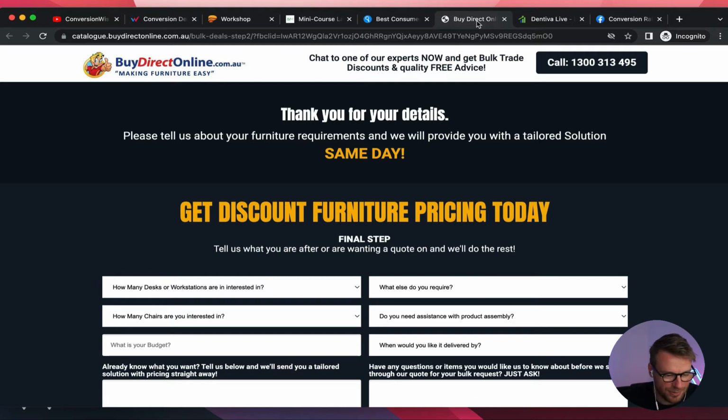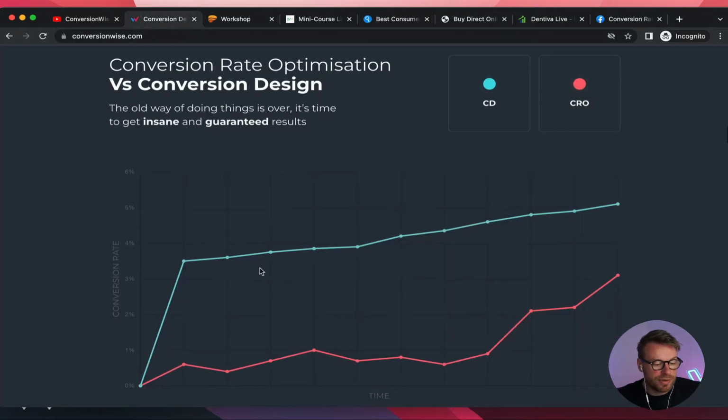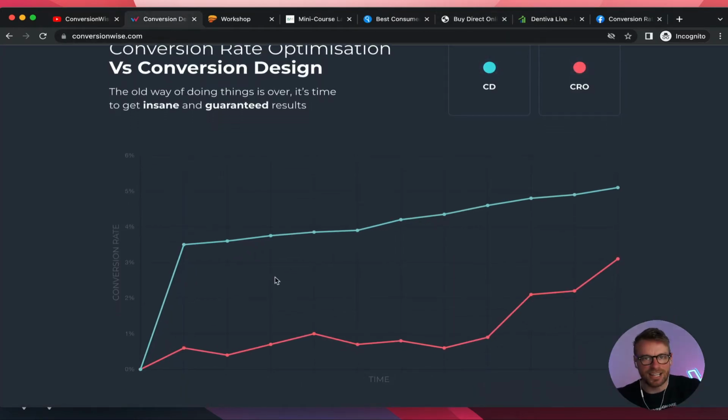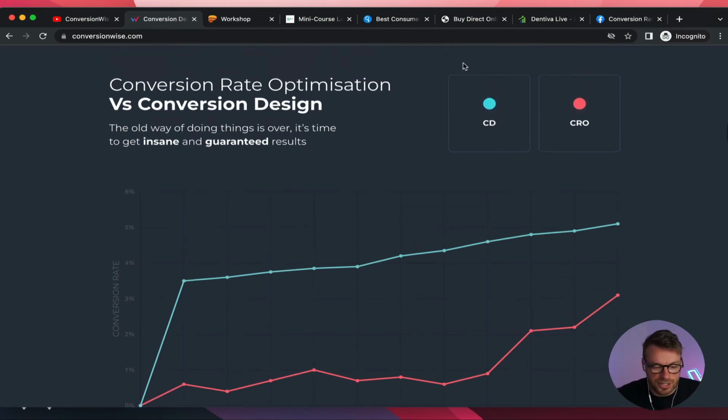Thank you for sticking with me. If you are noting things down, you'll see patterns starting to form. This stuff isn't rocket science. It's just that we've been doing this for 9 years. We've worked with some of the biggest direct response companies in the world on this sort of stuff, getting them instant results from day one, because although conversion rate optimization is a great tool, it just takes time and money and effort, and guesswork. Does this work versus this? We know what works, so we've put that into practice with conversion design.